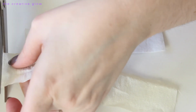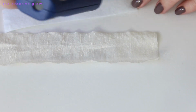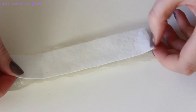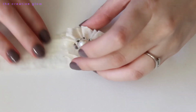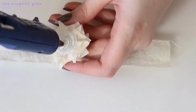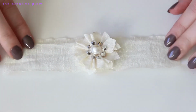And I'm just going to add 1 single strip of glue down the very center of my felt, and I'm going to glue my felt to my ribbon. You want to make sure that you just do 1 single strip of glue. This is just preparing us for a later step, and we need to have just that 1 strip of glue. Next, add a nice amount of hot glue to the back of your flower. Position it in the center of this piece.